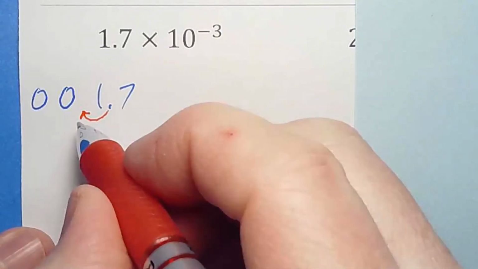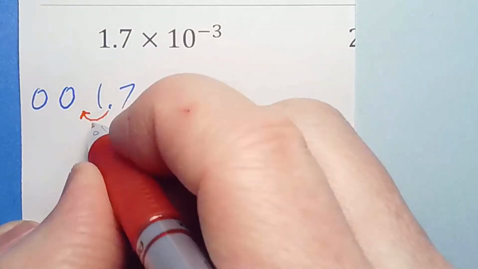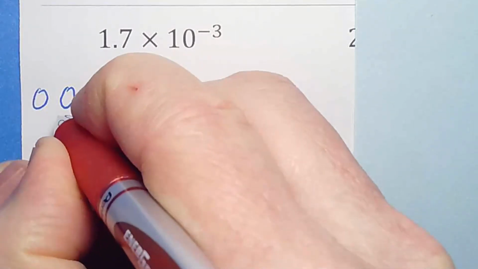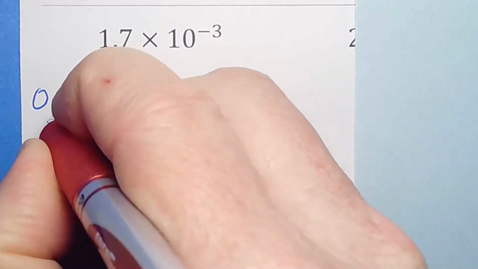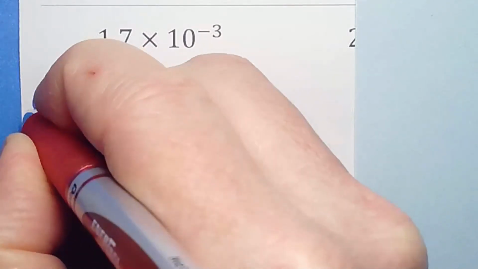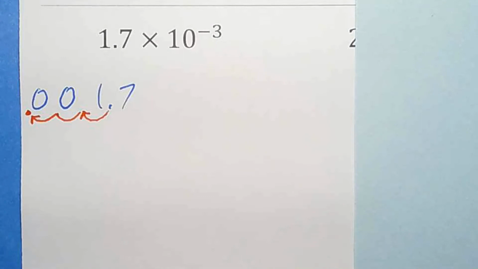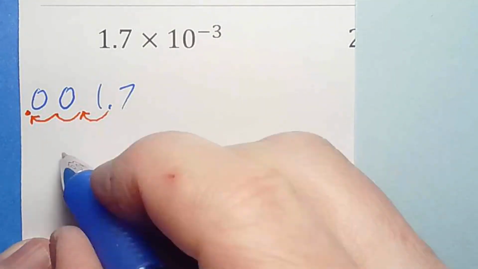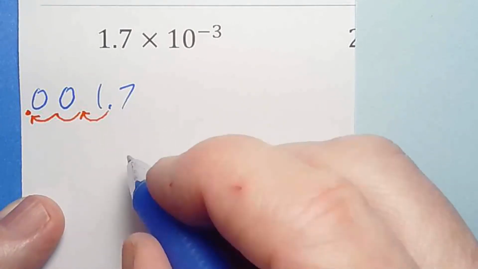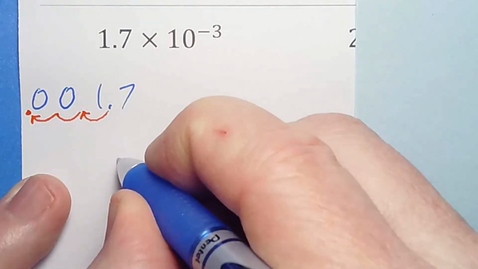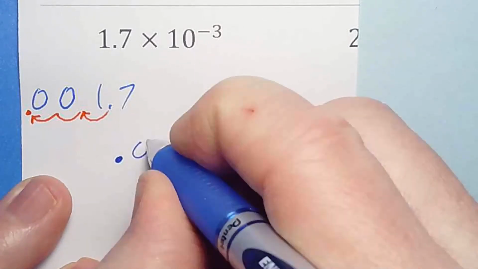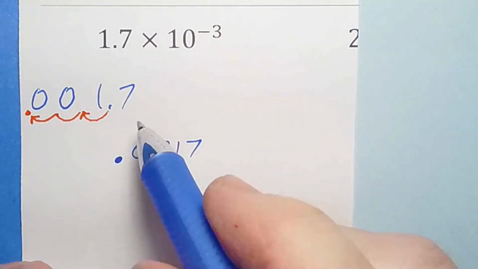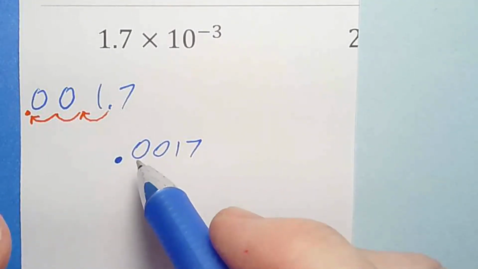So it turns out that's how we're going to use it. I'm going to move it over. So I brought it over 1, 2, 3 times. Okay, brought it over 3 times. So that is now what that number is. I'm going to rewrite it and center it a little better so it's easier to read. I've got 0.0017. Okay, technically that's the right answer.